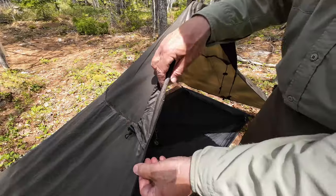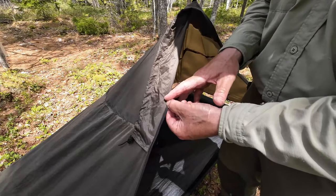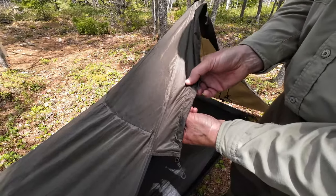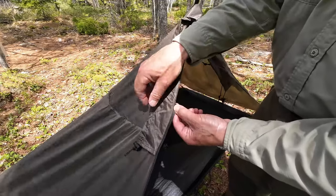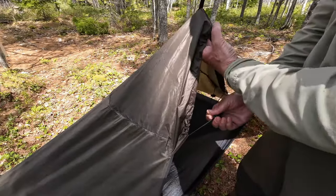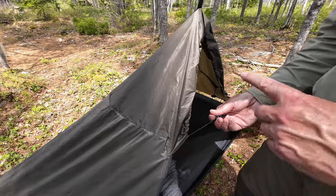One feature I wanted to show you is where the zipper ends — it doesn't go all the way to the top. If you were to have a second shelter and attach it here, there's a potential opening at the top where rain could get in. However, this is the cowl or top of the hood for when you're wearing it as a cape. When that flaps over, you can use the cord lock and drawstrings to bring things down and seal it well against the weather.